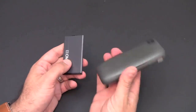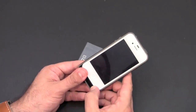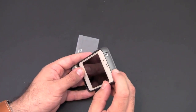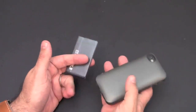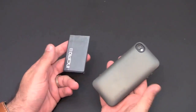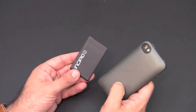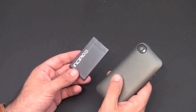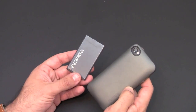So pretty neat solution. It is amazing that they keep it so thin. They obviously have to work on this power button issue. My other complaint is with the sleep awake, that I don't really like the feel of it. And again, I'd rather have the white version, but it simply wouldn't work. So I'm stuck with gunmetal. So that has been a brief look at all of the features of the Incipio OffGrid Pro removable battery case for the iPhone 4 and 4S.